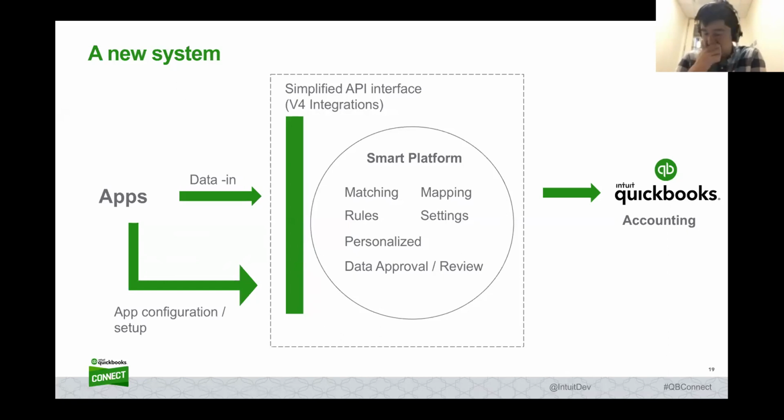So with state transactions, we're saying that we'll expose a new API that will allow you to pass data in through this new API. And then behind the scenes, QuickBooks will do work such as auto-categorizing the transactions that come in from your integration, figuring out what accounts should be applied based on the data that is in your transaction, figuring out if there are any duplicates with what the user already has in their books with the data that you're passing in. And then also surfacing through a user interface, allowing the user to review the data that's coming in specifically from your application and making sure everything is correct in their books.